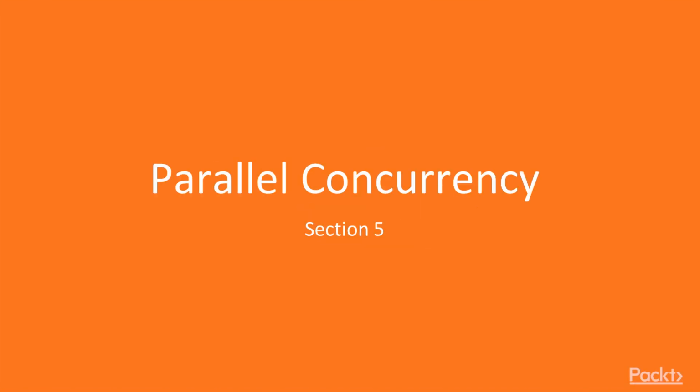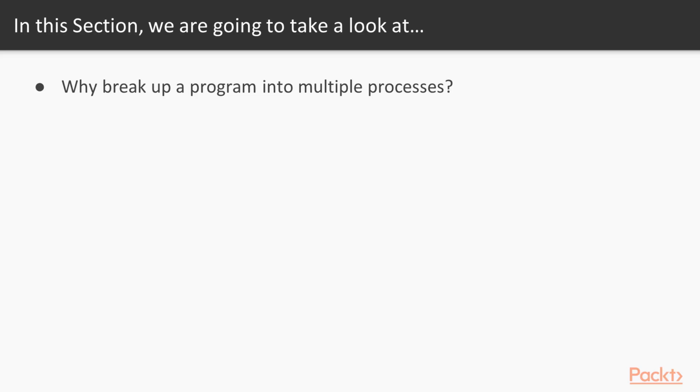Hello, and welcome to the section where we'll talk about how to split our programs into multiple processes capable of running on multiple CPU cores simultaneously. In this section, we're going to first talk about what might want to have a multiprocess program and what circumstances make it a good idea. Then we'll look at 3 different Python standard library packages that allow us to create multiple processes.